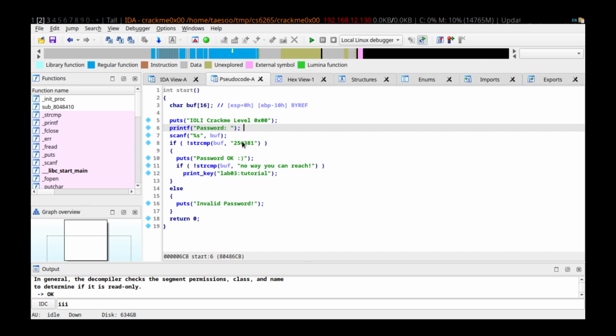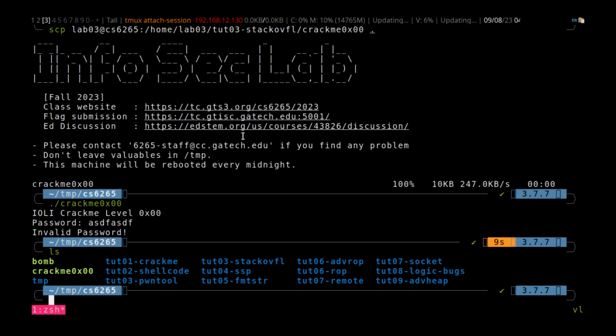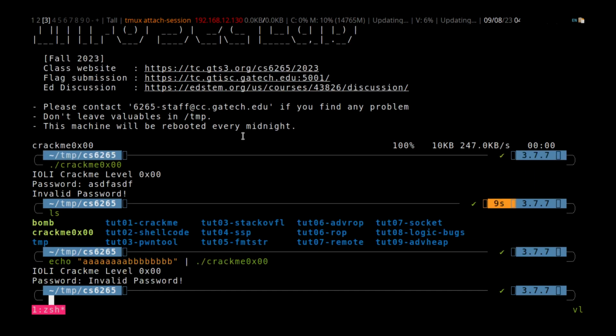So here we're going to do a very simple experiment. We're going to provide 16. What's going to happen? Nothing happened. It's very lucky, right? It provides 16, but nothing happens.